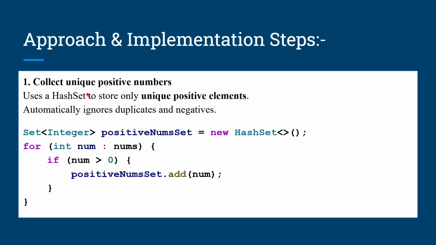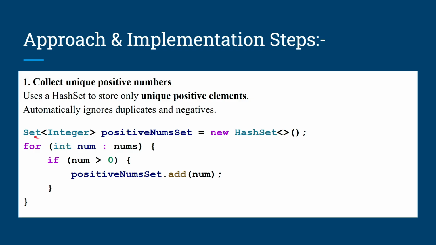As we know, if you have studied Java, hash set is in the collection framework, in the java.util package, right? From there you can get the hash set. Why am I talking about where it is from? Because sometimes you have to import. This is Leetcode, so you don't care about the import, but whenever you're writing the code, you should write import java.util.HashSet, because it's a collection framework member. This hash set will store the unique positive values, so it will automatically ignore the duplicate values.